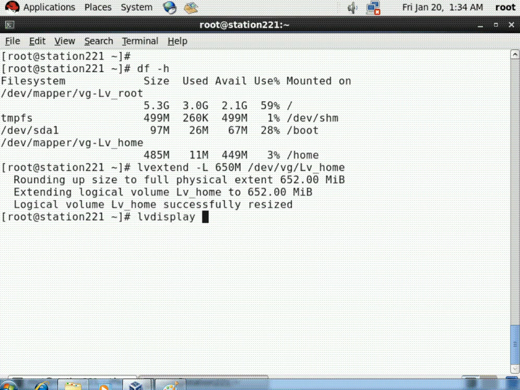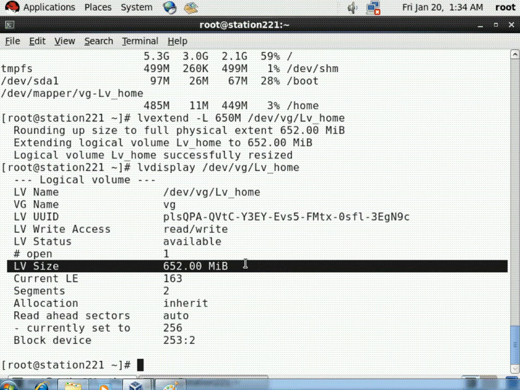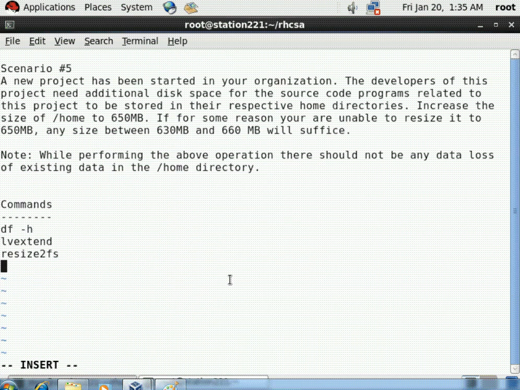For that, lvdisplay, and which logical volume are we having? /dev/vg/lv_home. See, it is extended to 652 MB. It is in the range of 630 to 660, that's why it is valid.